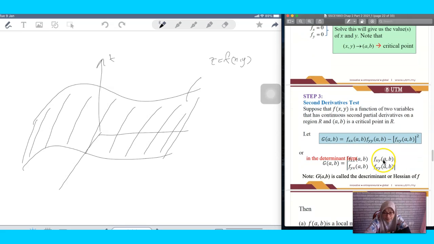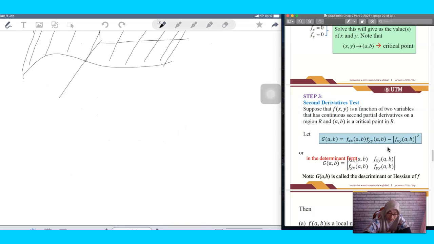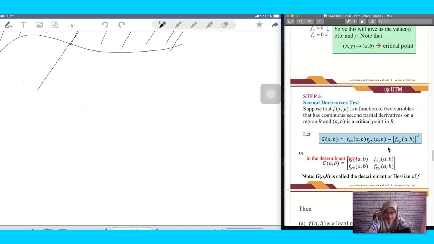Okay, so this formula is actually from the Hessian metric. It is a metric named the Hessian metric, where the components of that metric are second order derivatives. In this case they put it as G, or sometimes they put H. So the metric G is a 2 by 2 matrix, if you have two variables x and y.